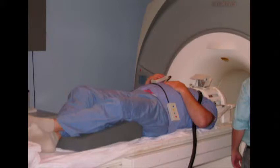And you can see here, anybody see The Incredibles? You know when they're trying to get Mr. Incredible into that jet tube? That's about what I felt like trying to get me in that MRI scanner. But what you have here is I've had headgear on. This has a mirror because I'm looking at a display. And also this device right here, this is just a response pad so I can respond to the different stimuli they were providing. And also as evidence that I actually did fit in the scanner, they took a picture after I got in there. I won't tell you how hard it was to get me out of it, but I was able to get in it.